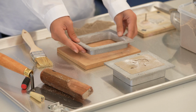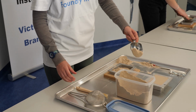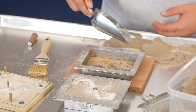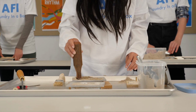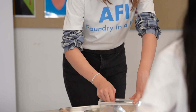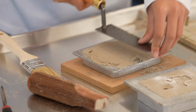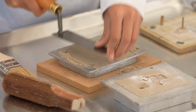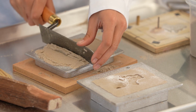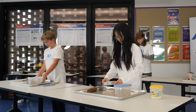Place the drag mould flask, flange up, on a backing board. Overfill with moulding sand. Then complete an initial compaction with the handheld ramming tool. Overfill again and finalise the compaction using both hands on the flat side of the trowel. Use the straight edge of the trowel again to scrape off the excess sand, and your mould halves are now ready to assemble. Now to assemble the mould.